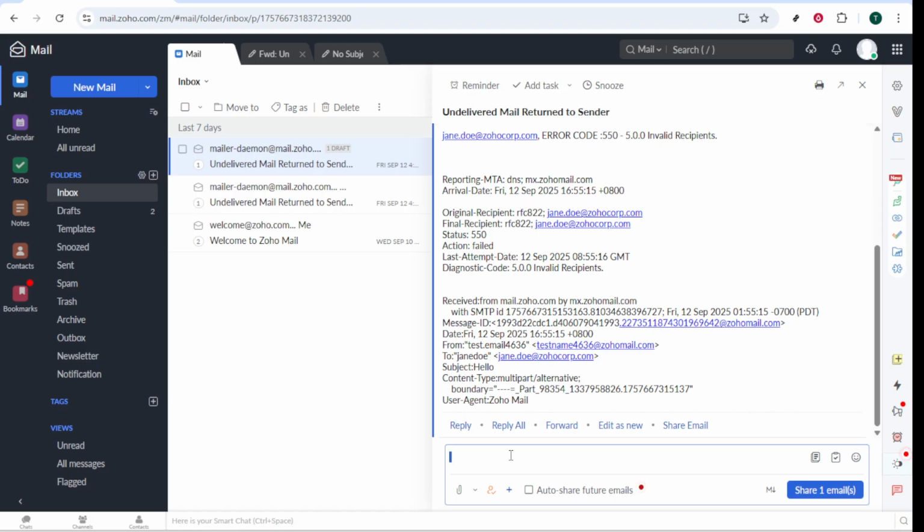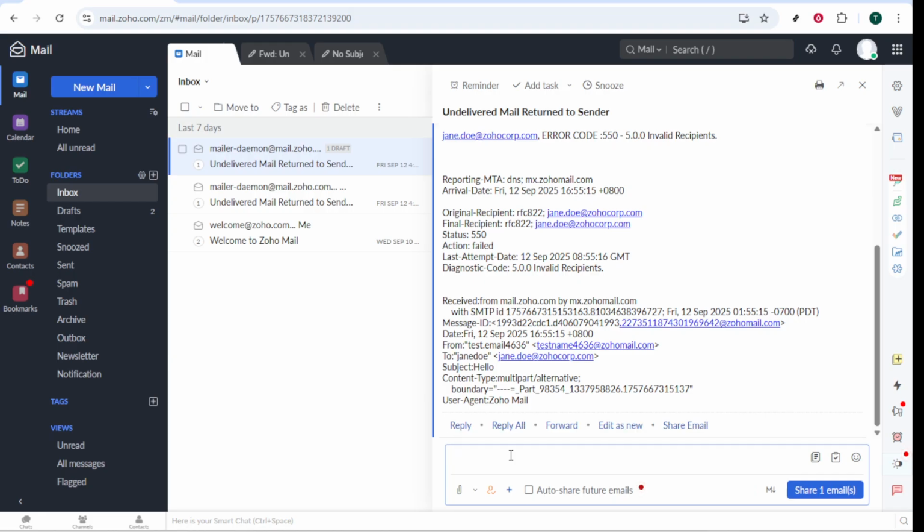Once the sharing option is active, you'll be prompted to enter the users you want to share the email with. Start by typing in the names or email addresses of your colleagues in the provided field. Zoho Mail might suggest contacts as you type, which can be a real time saver if you're dealing with several team members. Take a moment here to double check that you're selecting the right people, as sharing emails accidentally can lead to awkward situations with information landing in unintended inboxes.